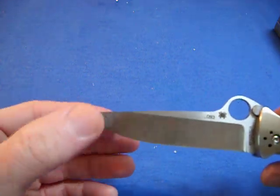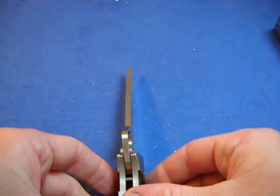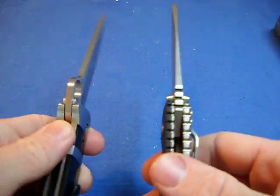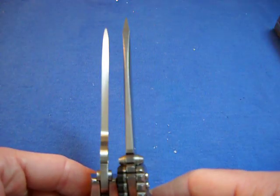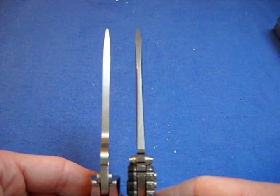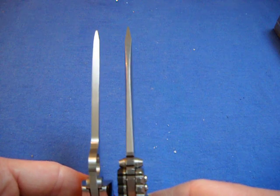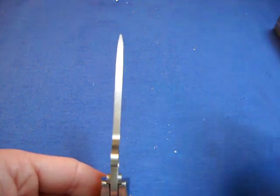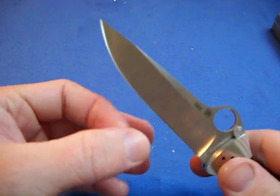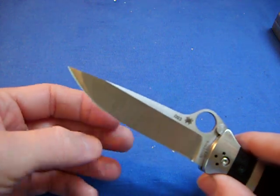It's going to be able to put up with a lot of use. It's got a thick tip, and as you can see, the blade is really thick. I'm not really sure of the thickness, but here's a Hinderer XM-18, and you can see it's thicker than a Hinderer, which says a lot, because the Hinderer is a thick knife. Very thick blade, but it comes down to a very sharp edge due to that hollow grind.